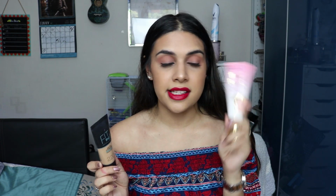So for that reason, I think it's really good, and it reminds me of the Peach Perfect foundation from Too Faced because, again, this claims to be matte, but it has a tiny bit of a glow. But this one just makes your skin look like skin. It doesn't feel like you're wearing foundation. It's amazing to wear during the summer and on holiday if you're someone that doesn't feel comfortable wearing just concealer or not applying any foundation.